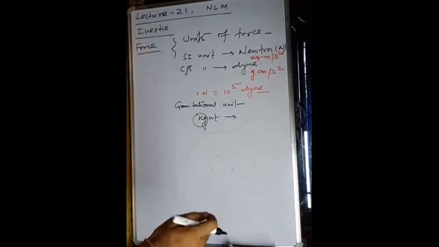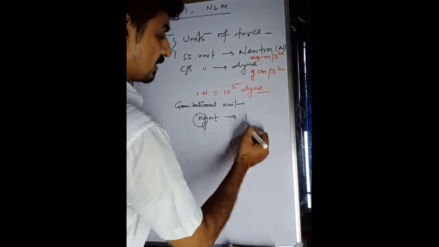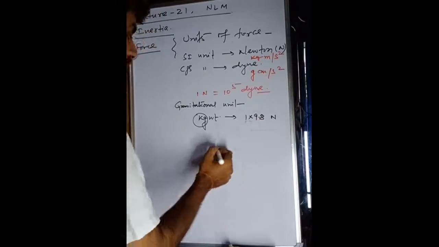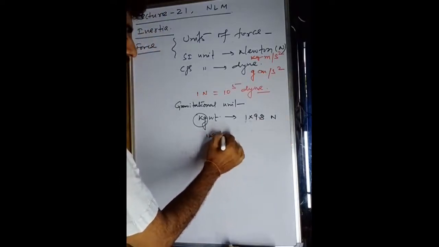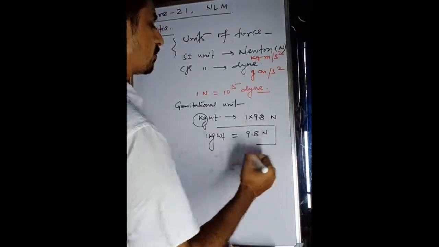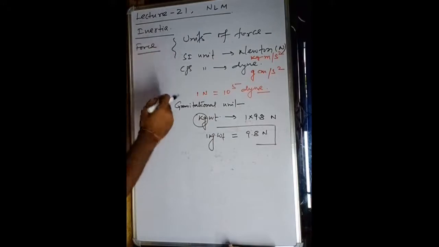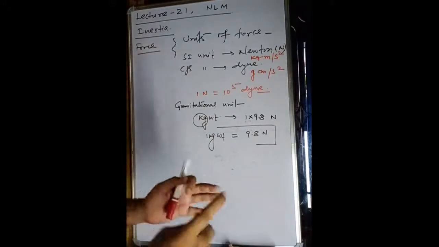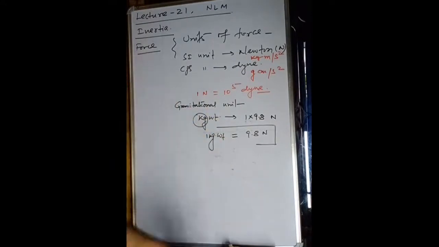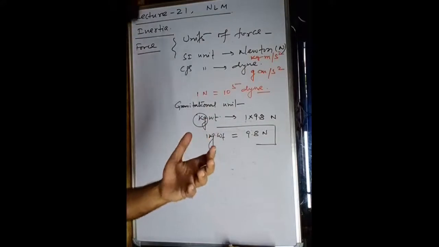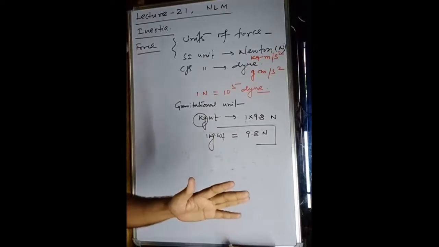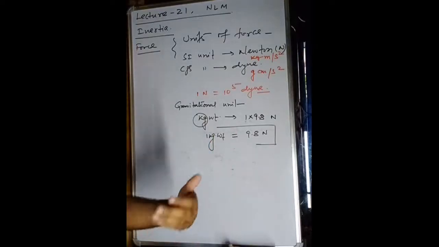And how much is it? We know that the weight is m times g. So for 1 kg, with g as 9.8, the 1 kg weight will be equal to 9.8 Newton. So these three are the units of force. Now, my dear students, after knowing the units of force, we will come to the discussion of inertia and laws of inertia. After that, it was considered the next quantity.